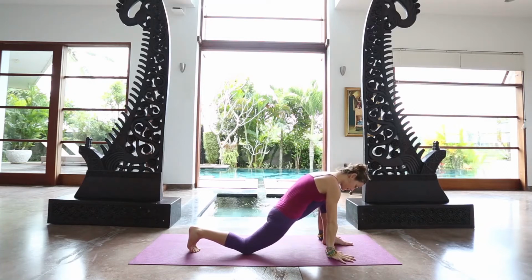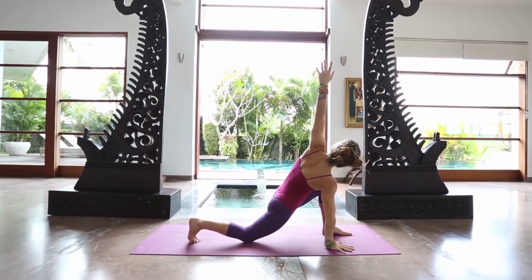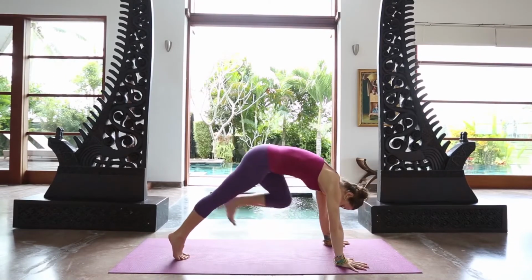Change sides. Twist, lift the left side up. Exhale, come back down. Inhale, lift the back knee up to low lunge and step back into downward facing dog.